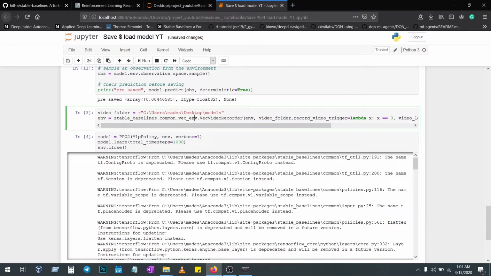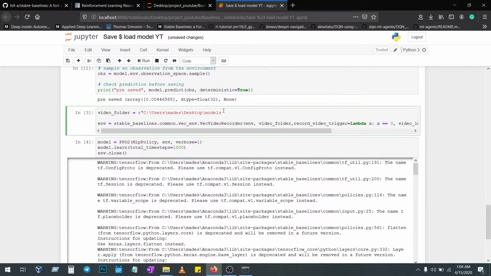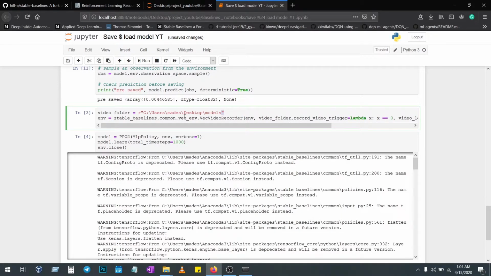Okay, next we'll see about recording. With the video recorder, whatever the rendering is happening, we can record it for a particular length. First I'm declaring the location where the video should be saved. While wrapping, whatever environment is wrapped, I store it again into the same variable. Here env is our environment which has been imported from the gym. I'm wrapping it and storing it in the same environment. So this is the code where I'm importing the particular environment and the particular wrapper.